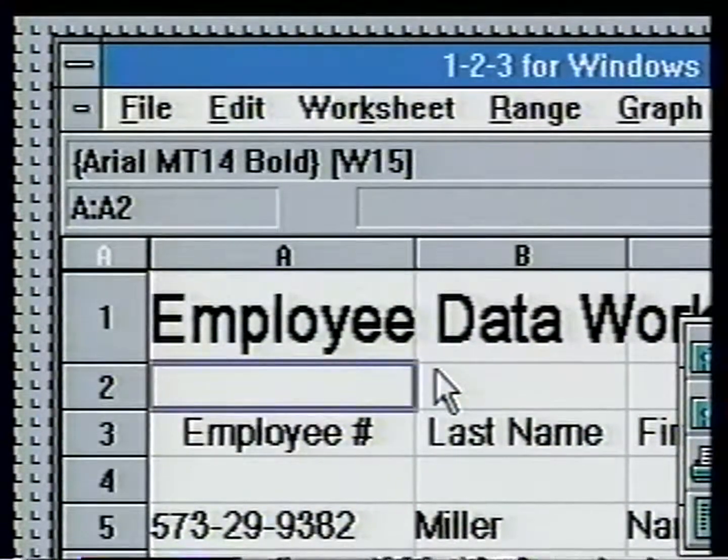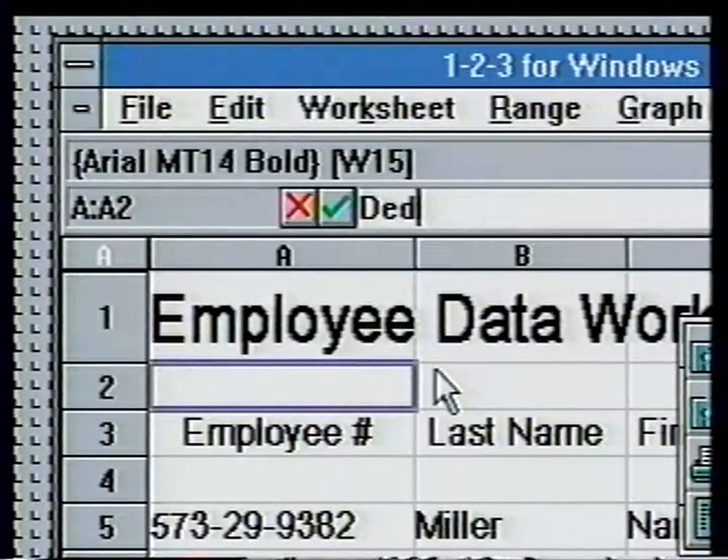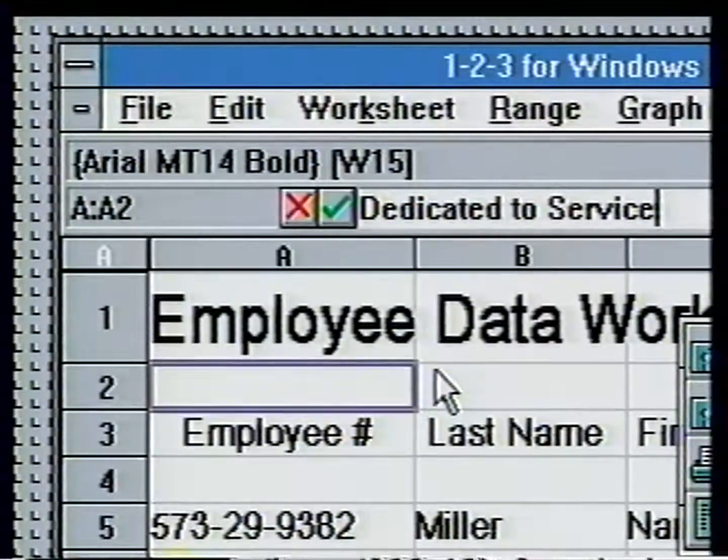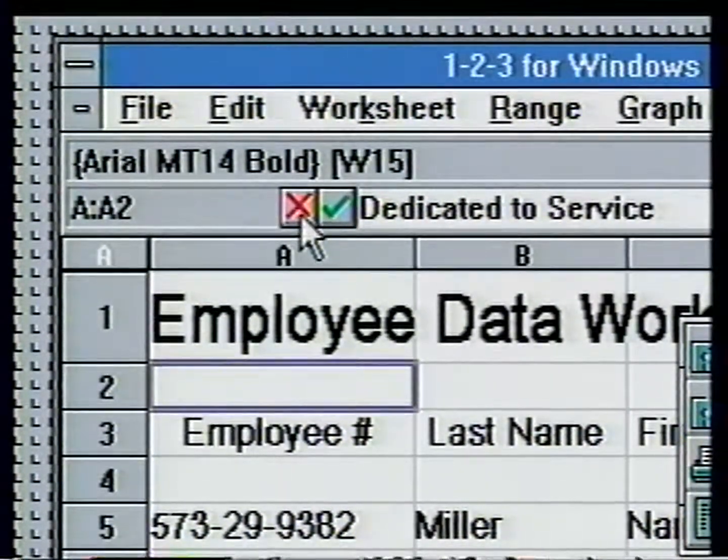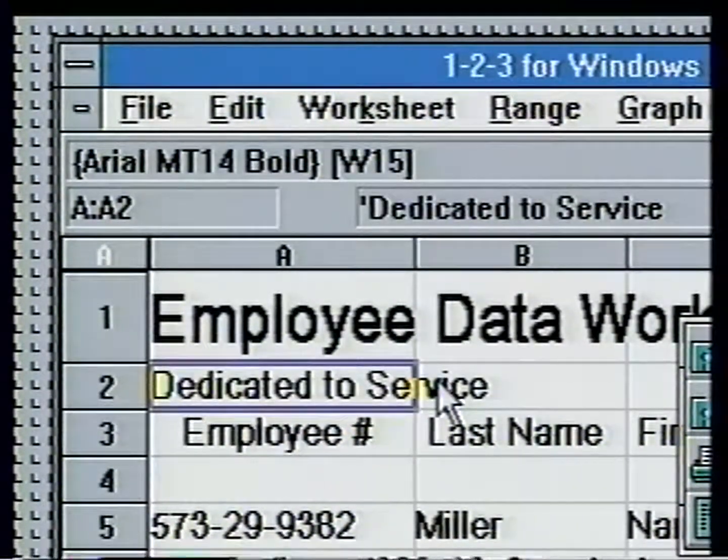Icons are the quick and easy way to use 123. They're faster than choosing a menu item and are a great way to learn 123 for Windows. Okay, when we put information into the worksheet, the cell contents appear in the Edit line of the Cell Contents panel. We can enter up to 512 characters in a single cell. Remember, the check or the X are the confirm or cancel buttons, or press the Enter key to confirm the entry.